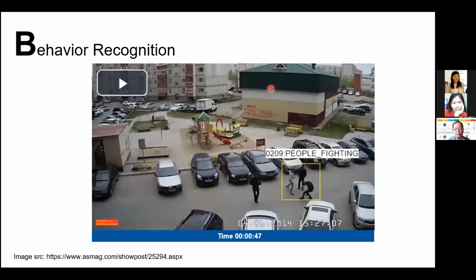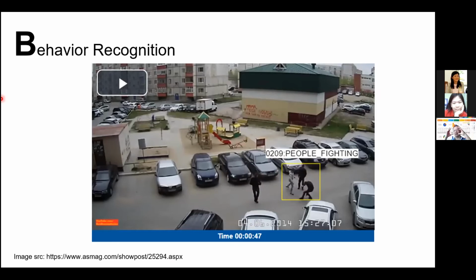Data science can also be applied to process video or pictures. For example, we teach a machine learning model the behavior of different people. We say, this is people standing, this is people fighting, and then we put a camera in a public place.